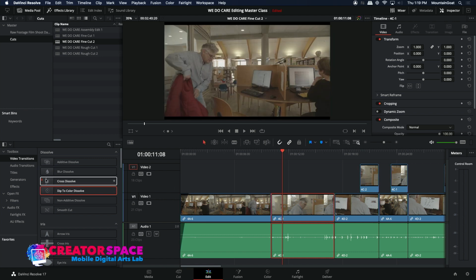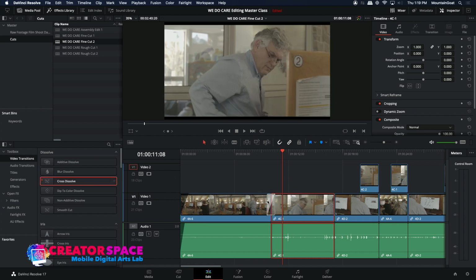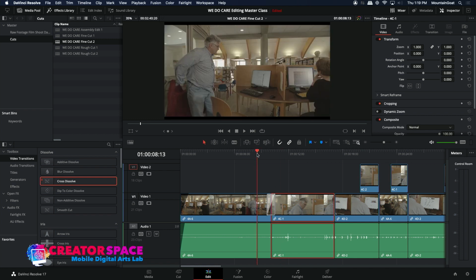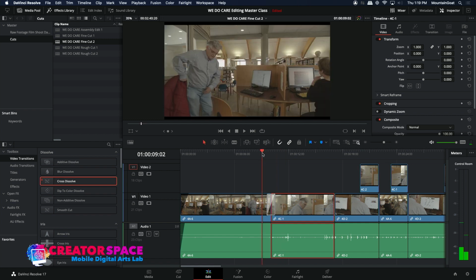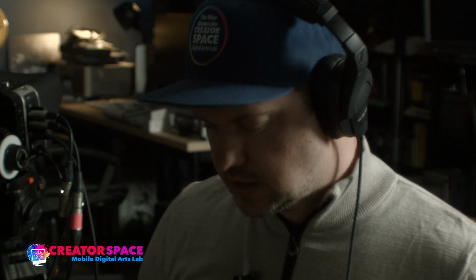And now let's do a cross dissolve between these two. So again, it's just going to go right in the middle there, and here's a dissolve. There's always this saying that goes, if you can't solve it, dissolve it. Sure, it does make everything smooth, but again, we're creating this concept of time passing by using a dissolve. So we might have solved something that we don't like in terms of not being the smoothest cut, but we're making this timeline look like some time's passed.